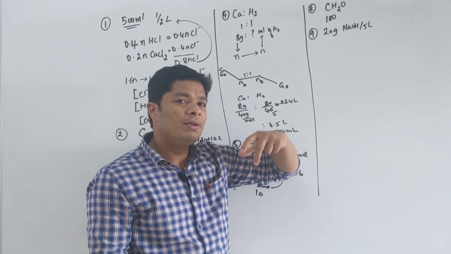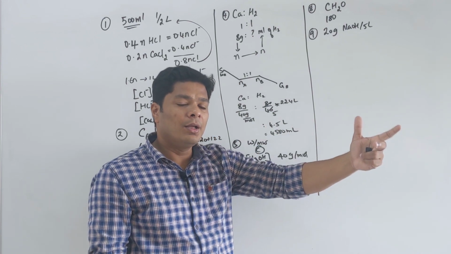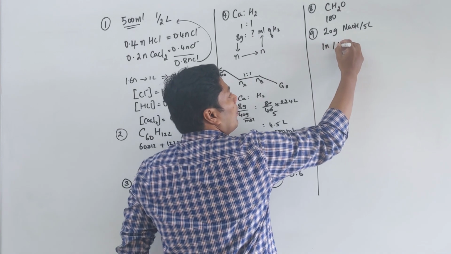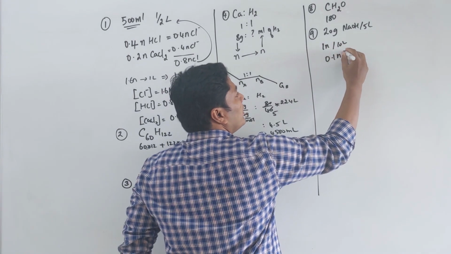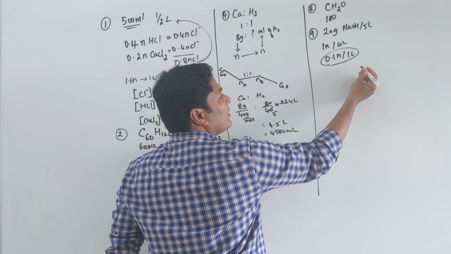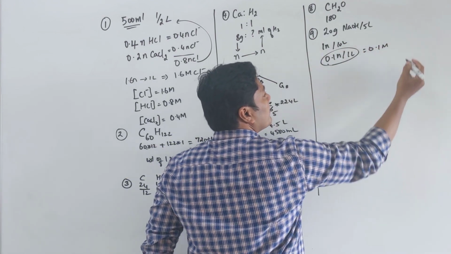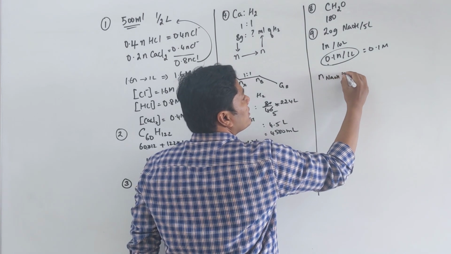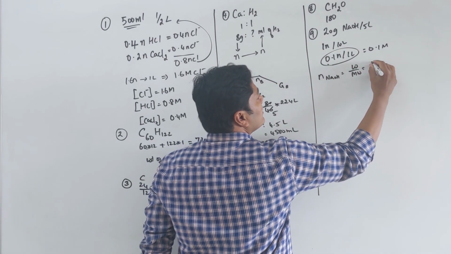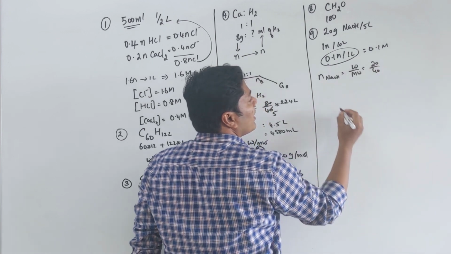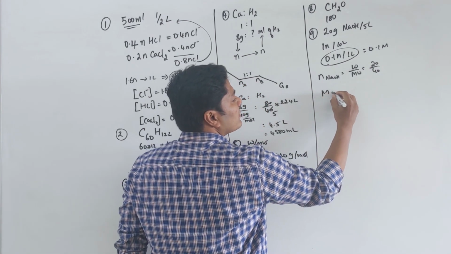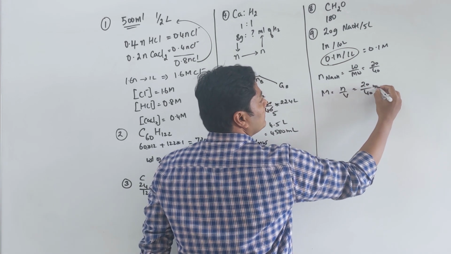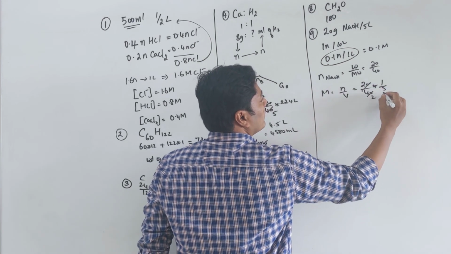0.5 mole in 5 liters, multiply by 2: if half a mole is in 5 liters, then 1 mole is in 10 liters. 1 mole in 10 liters or 0.1 mole in 1 liter. Moles per liter is the molarity, so the concentration is this. The long way is moles of NaOH equals mass over molar mass, that is 20 by 40. Then I have my moles. Molarity is moles over volume, 20 by 40 times 1 by 5.